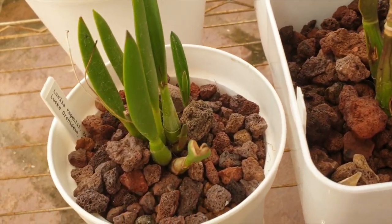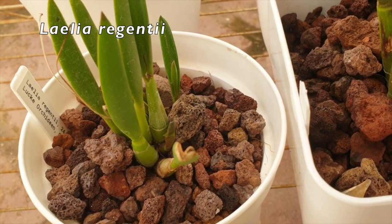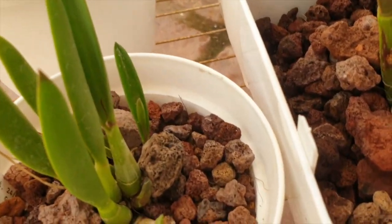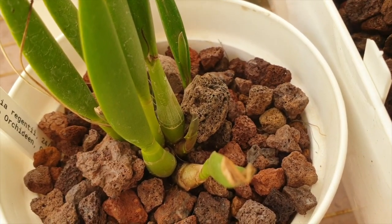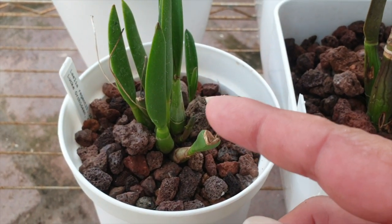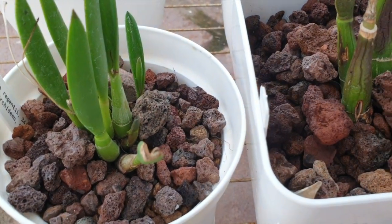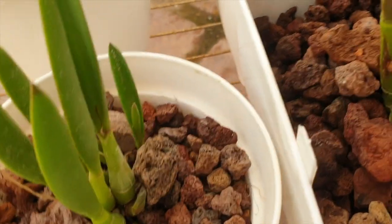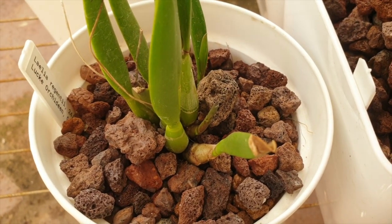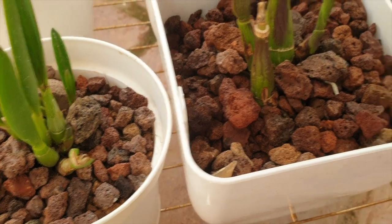The only pot I would have to move when I take care of it is this piece of Lelia regentii, which came as a gift from Luca Orchidene. Really appreciated that gift — I was blown away. We could pot it up seeing as we had gorgeous new growths coming, and there's another new one right there. We had this one right in our face and it had a kink when it arrived, but it's extended and is forming its pseudobulb. Now it's pushing out another new growth right there. The little growth in the back is also developing, and I'm sure I now have roots in the pot. These guys do not get moved.